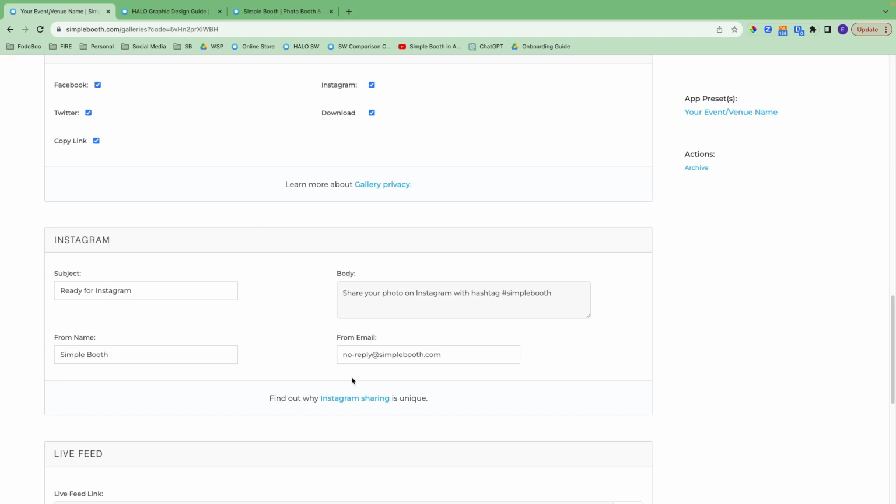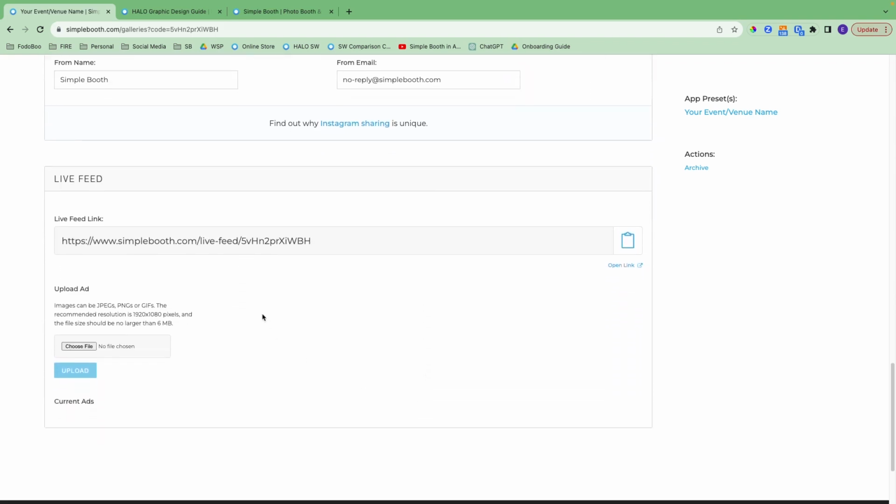So you can update that email here. So the subject line, the from name, the body of the email, you can add hashtags in here as well. And this is another spot where you can update that from email. Again, it does take some setup with your IT team in order to make that happen.